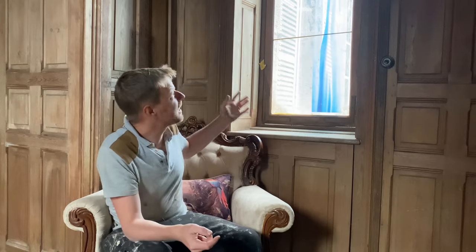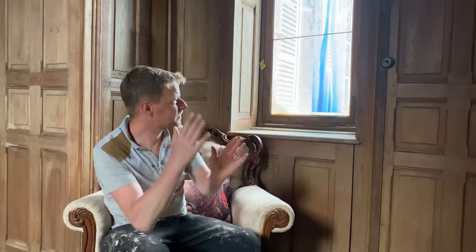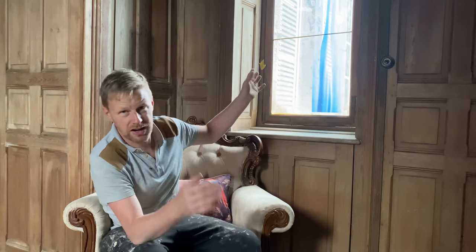So that's it all sorted. Well, almost. I'm just waiting on the glass to come back from the glass manufacturers. Obviously, with it having the decorative shape on the top is one thing. And then, as you can see, this one's dropped quite a lot due to the water damage that we used to have here before we got it. So it had been adjusted previously to fit the frame, but with that, none of it's square, so I'm going to have to do a proper template for it, and then I think it has to get sent off to Paris to get cut to size and then come back.